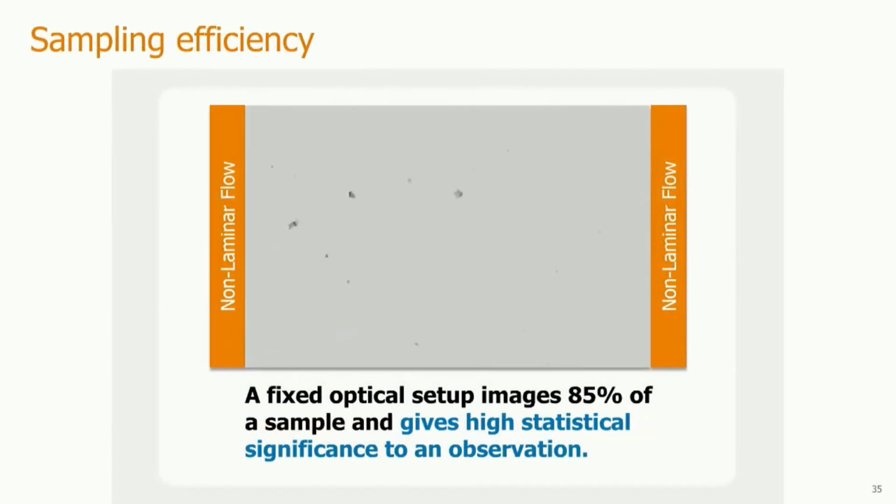Another important aspect of the MFI is the sampling efficiency of its measurement. The MFI flow cell and optical path are designed to maximize the amount of sample which can be reliably imaged for particles. MFI is able to accurately measure 85% of the sample. The remaining percent is not imaged due to non-laminar flow, where the fluid contacts the edges of the flow cell. That fluid flows at a different rate than the rest of the sample, so it can't be accurately characterized. But by providing an 85% sampling efficiency, MFI allows you to minimize the amount of sample that's needed to get an observation with high statistical significance.